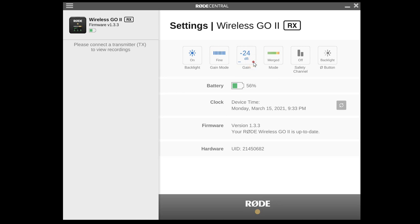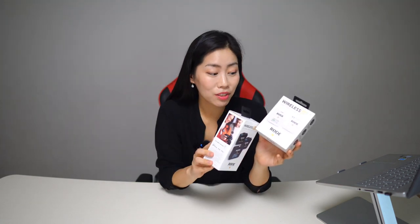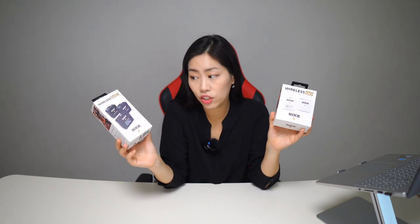You can have a lot more controls in the Rode Central software. I quite like the default settings, but if you want to go specific in terms of controlling decibel levels and so on, you can do so. For me, Rode Wireless Go 2 is definitely a huge improvement from the first Rode Wireless Go. That was already an amazing product, and I've seen a lot of different companies copy it. However, Rode Wireless Go 2, with all these new features — being able to use it with a computer, mobile phone, camera, tablet, you name it — plus the built-in microphone on its own, that's a powerful improvement. You just need to pay $100 more: the original is $199, and this is $299. You do get one more transmitter and a lot more functions and control.